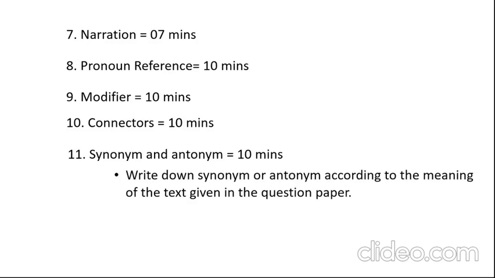For synonym or antonym writing, you have to keep in mind that you write the synonym or antonym according to the meaning of the text given in the question paper. One word may have several synonyms or antonyms, but you have to write the one related to the text in your question paper. The word grade may have different meanings, but you have to understand what it refers to in your text. Is it big, or is it a great person, or something related to the passage? So do not write whatever synonym or antonym you know. Relate the meaning with the passage, then write down the meaning related to that.